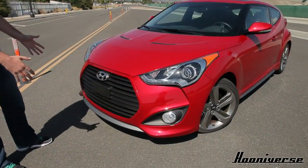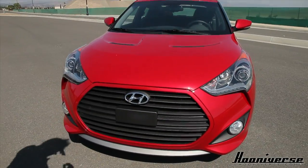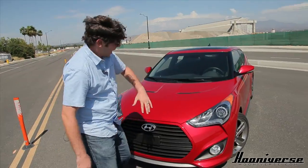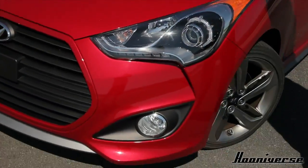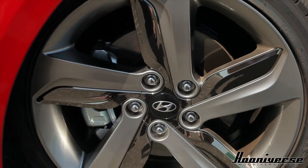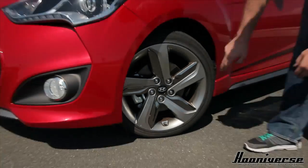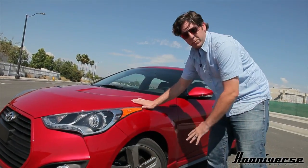It's a catfish-like snout, but it works really well here because it's not chromed out, it's not plasticed out, it's flat black and it looks good. The headlights look good. They cut hard into the big fenders. You've got a big old fog light down there, and you've got these kind of cool looking wheels. They're not boring, they're not that great, but they do work here well. The Kumho tires are okay, but as you may have heard, we're getting optional Michelin soon, so that's gonna push this sport up even more.